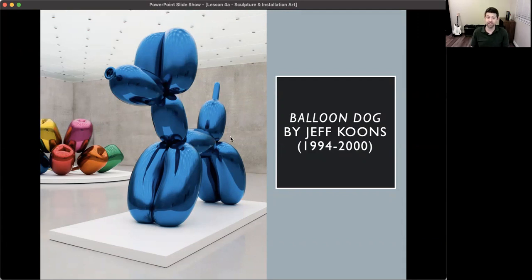It's made of stainless steel, and the idea was it's a series in which the artist Jeff Koons was interested in transforming this playful child's party favor or balloon into this monumental sculpture. There are other versions as well. There's a blue, magenta, red, orange, and yellow.